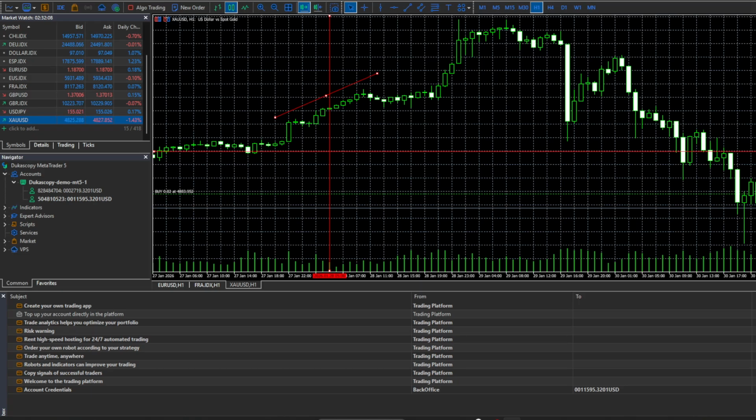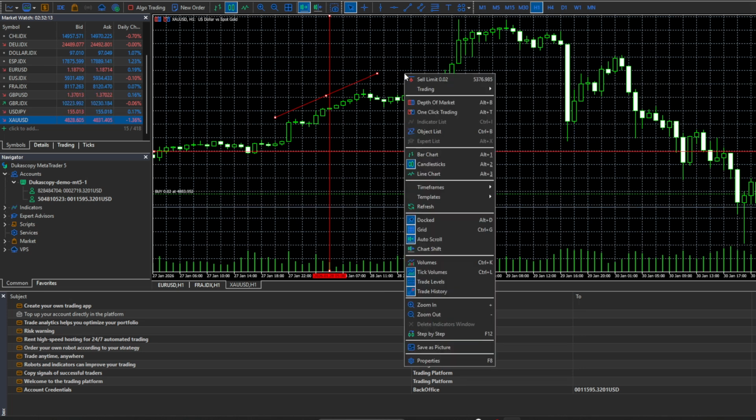First, make sure you have MT5 open and you're looking at the specific chart you want to tidy up. It could be any symbol or time frame. The process is the same. Move your mouse over the chart area itself, not on the tabs at the bottom or the price scale on the side. Then, right-click directly on the chart. This right-click menu is where you'll access most of the tools you need to manage indicators and objects.